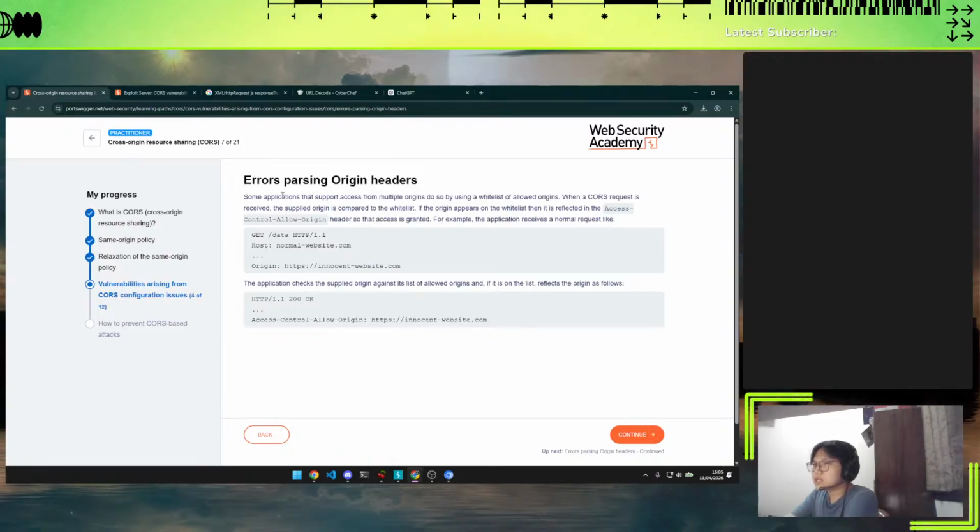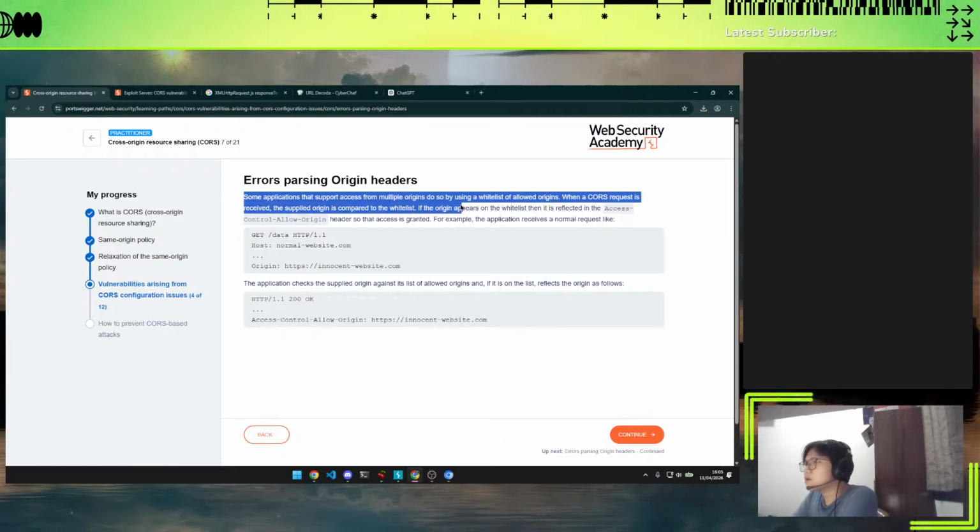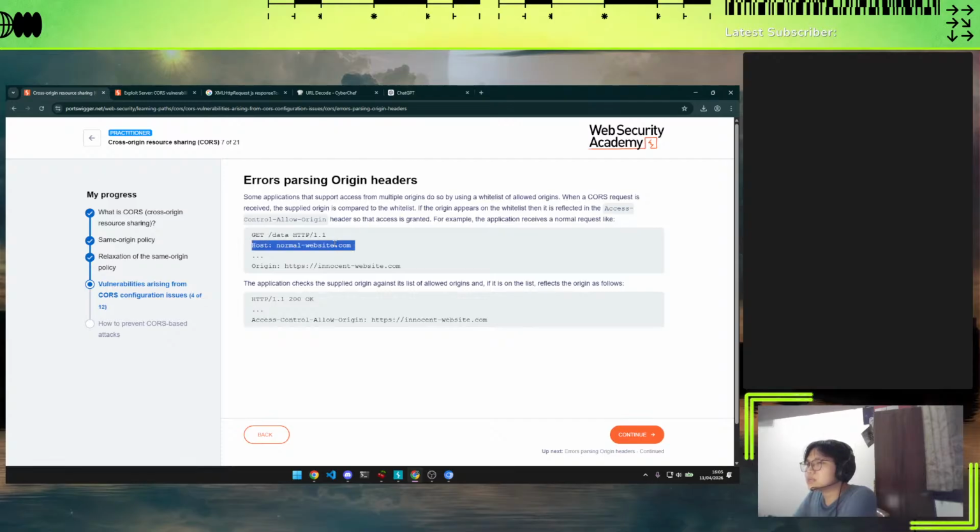Errors parsing origin headers. Some applications that support access from multiple origins do so by using a whitelist of allowed origins. When a CORS request is received, the supplied origin is compared to the whitelist. If the origin appears on the whitelist, then it is reflected in the Access-Control-Allow-Origin header so that access is granted. For example, the application receives a normal request like GET /data, Host: normal-website.com, Origin: innocent-website.